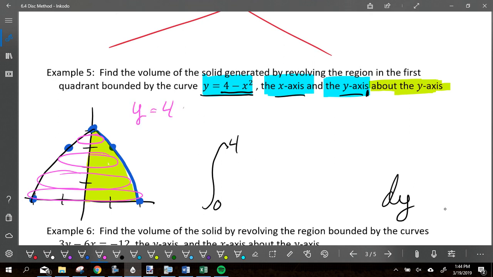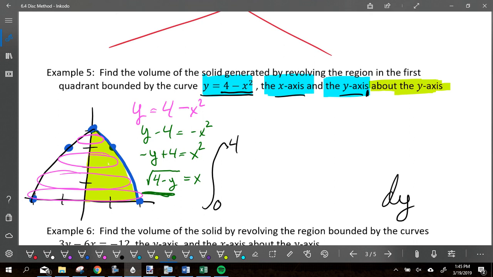It's a dy problem, so it would be pretty beneficial to say, uh-oh, it's a dy problem. I should get this as an x equals equation. So if I get this as an x equals equation, I need to subtract 4. Move the negative over. And then square root. And so I'm going to rewrite that slightly. 4 minus y equals x. Technically, it's plus or minus, but I really only care about the right side. If you want to write the left side, make it negative. But I just care about this side right here. This blue line is this equation.